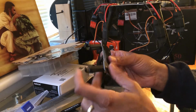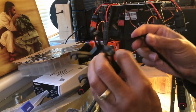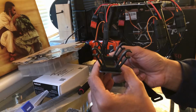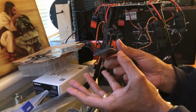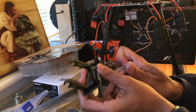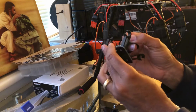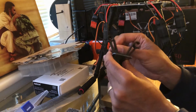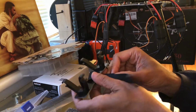Now the other cool thing too is you've got this power strip that you'll be able to fit in there. So I've seen it where if you have the smaller batteries, you can slide them in this way. Otherwise, you put the bigger batteries here on the bottom, and then this little thing right here can go this way, either on the top, or you can do it on the bottom. And it's Velcro, so it works either way.